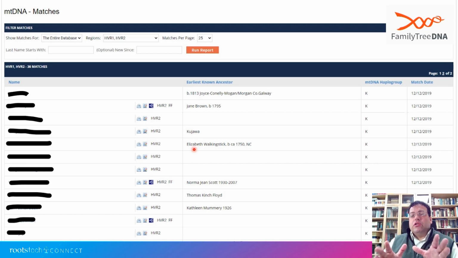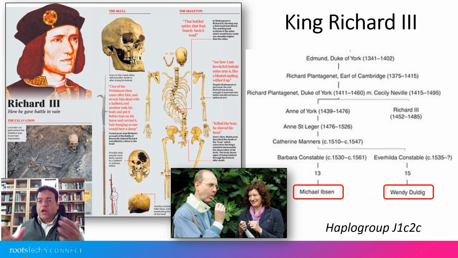But listen to this, mitochondrial DNA without a genealogical context, an historical context, something you want to test, just looking blindly in the dark for possible connections, is not going to probably do it for you. But if you have a situation where you need to verify some genealogical historical information, then mitochondrial DNA can help you. And I'm going to show you a couple examples in conclusion of this presentation.